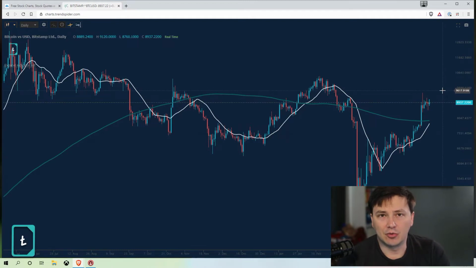I don't want to get greedy no matter which direction this goes. If it breaks down, I don't want to say, oh, well, now we're going to 5K. Or if it breaks up, I don't want to say, oh, well, 16K, here we come. I want to treat a low and mid time frame consolidation as just that, as one that we trade on low and mid time frame ranges. And what we're really doing, whether we break up or down, is framing what our high time frame consolidation may end up looking like.